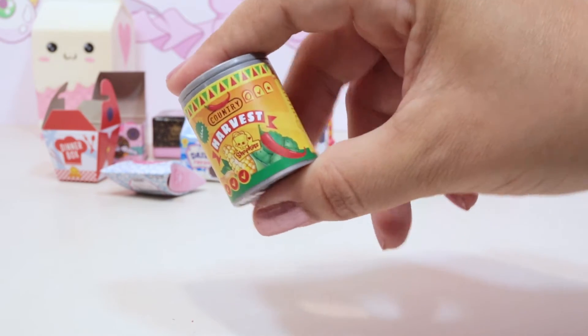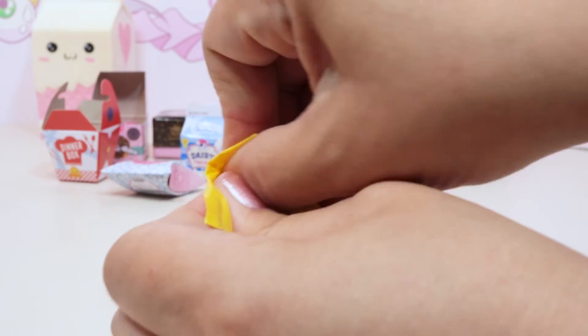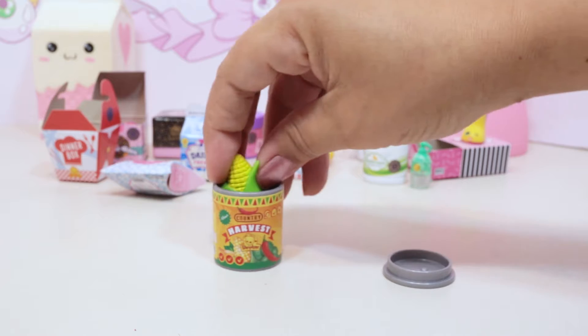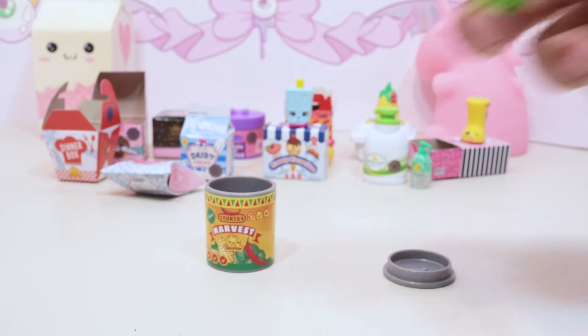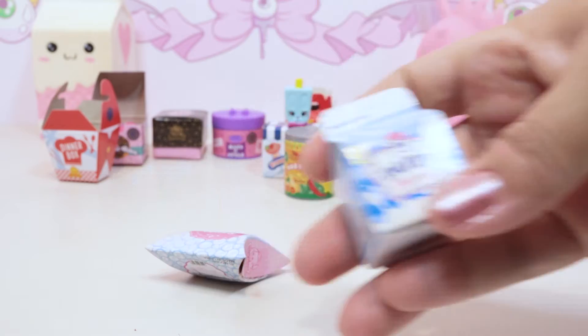I think this one's from the vegetables because I couldn't find a can in the pantry. We got Corny Cob! Corny Cob goes inside its little can - that is totally adorable. Corny is a common, but Corny is adorable. So we were right, that one goes with fruits and veggies.